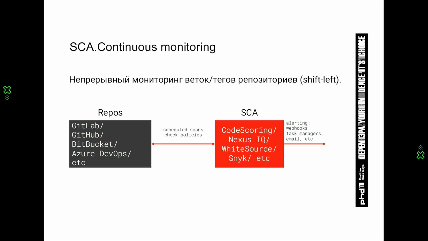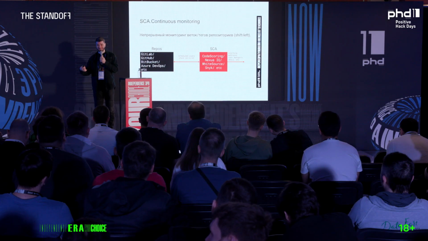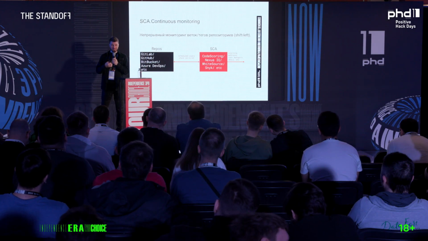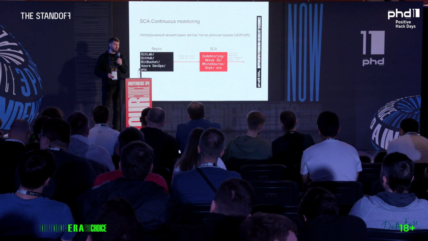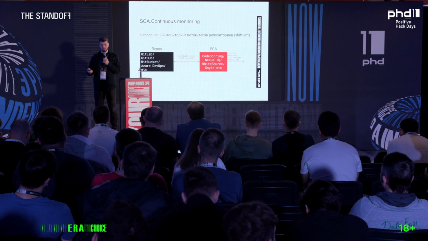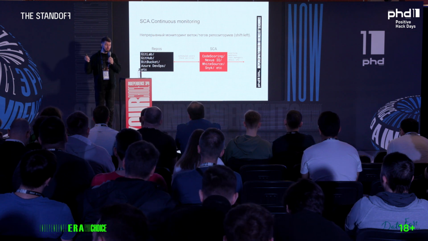And SCA continuous monitoring is when you obviously continuously look at vulnerabilities emerging, and we understand that the older things are more vulnerable. Well, vulnerability doesn't really change in time if packages do not get changed, but vulnerabilities tend to get identified, publicly identified, and if they're public, then they are scannable and exploitable.